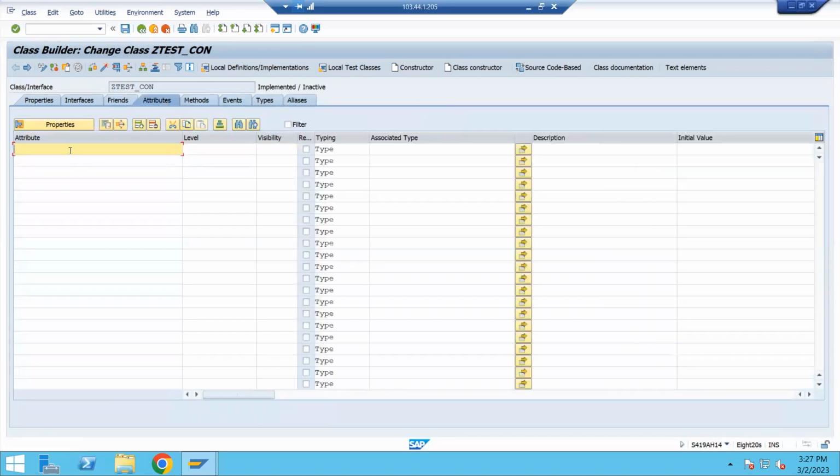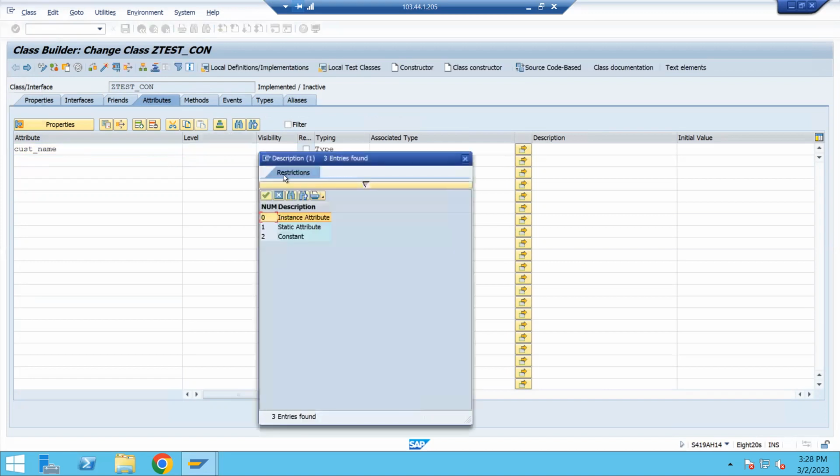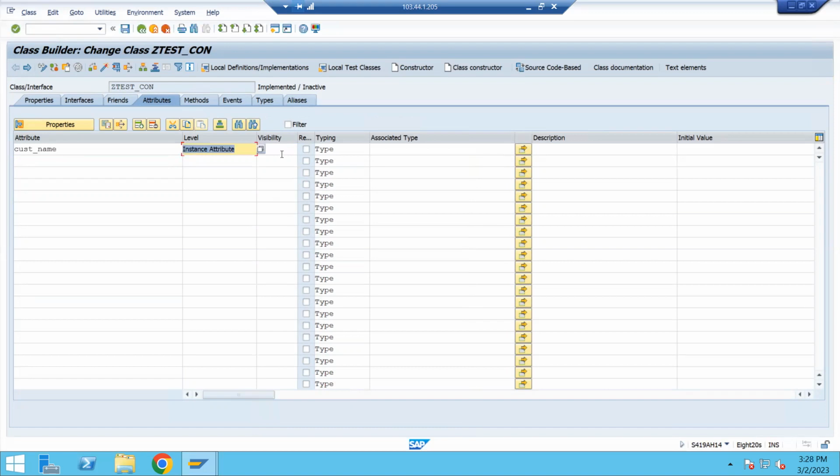Here in the attributes, customer name and the number. Click on the F4 button, and this is an instance attribute only. For the visibility, I will give the public section, and this is the associated type, customer number.